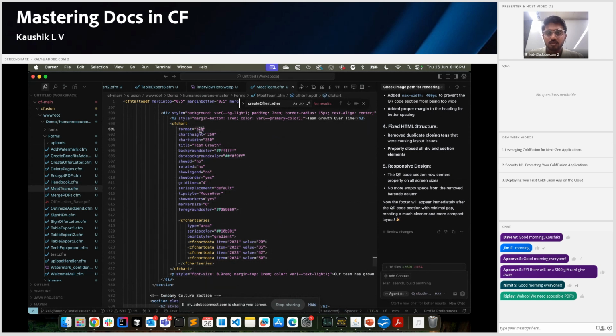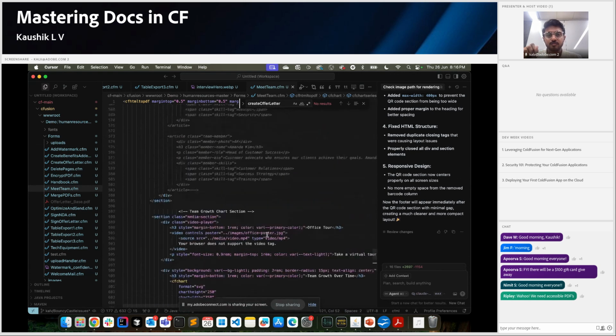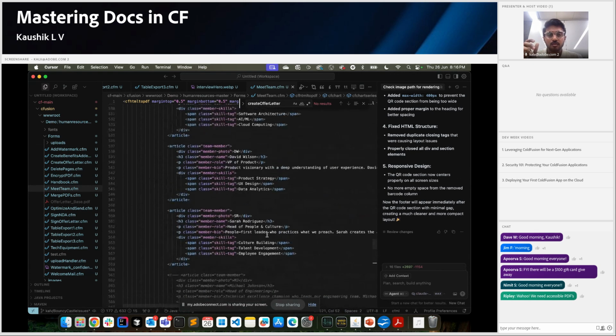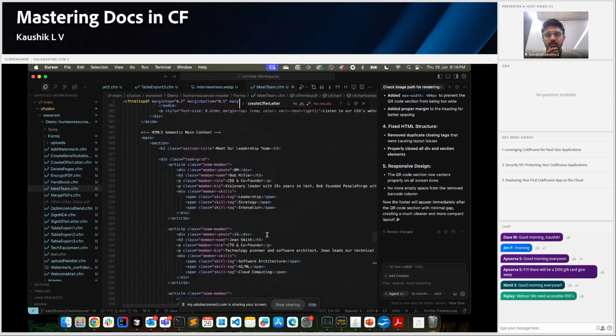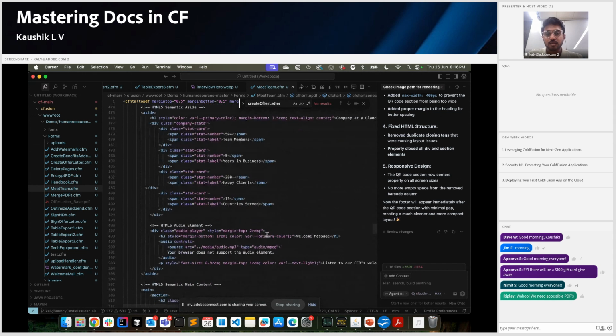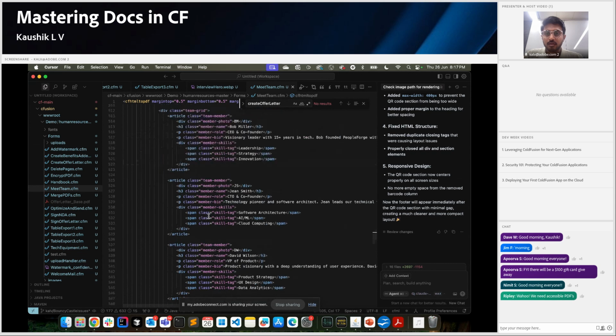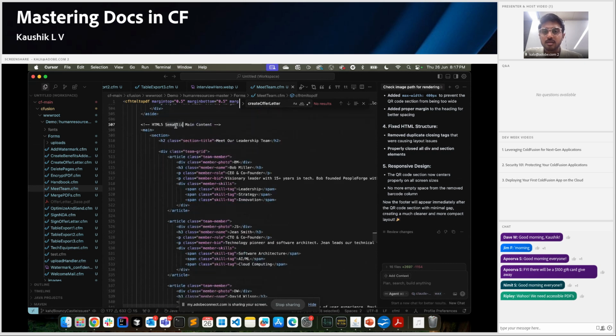So you can mention that the format is SVG and all the data. And so you can imagine getting this particular data from any of your other DB or anything like that, and then rendering all of that image and all of those things in that chart. And so here you can specify the audio elements in this manner using the audio tag. And all of this is inside the HTML5 semantic main content.